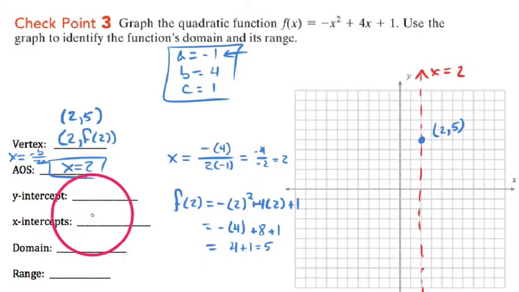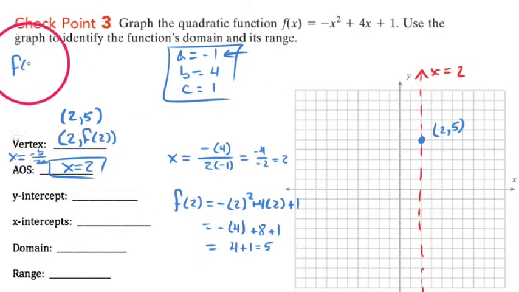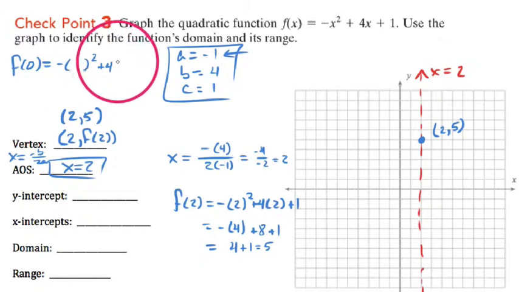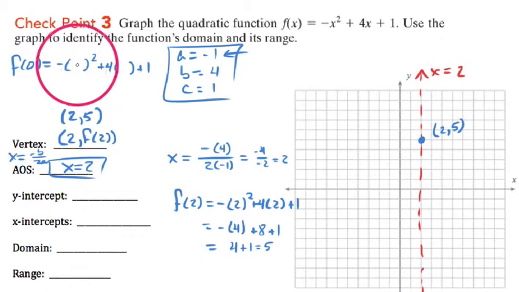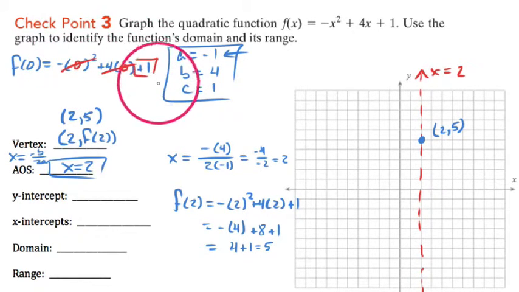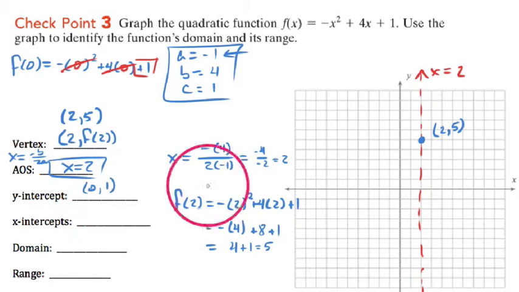So y-intercept, x-intercept. Let me show you something about the y-intercept here. When we find the y-intercept, recall that we're finding what is our y value when we plug in 0 for x. And so I'll write this out this first time here, but you're not going to have to write this out every time. But just to show you that anything with an x really is just going to drop out, and what you get left with is just the constant value. So that constant value, 1, we would say that we have 0, 1 as a point on our graph.